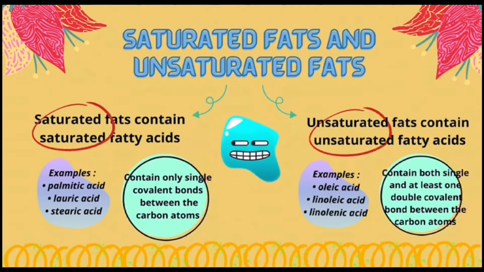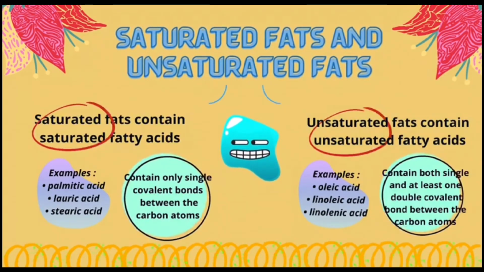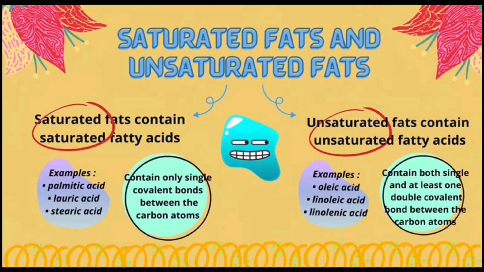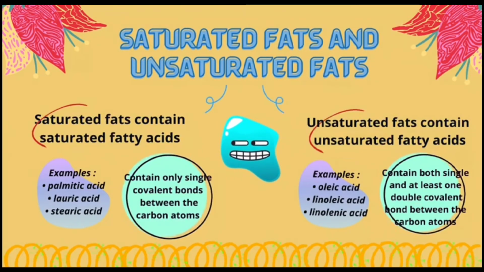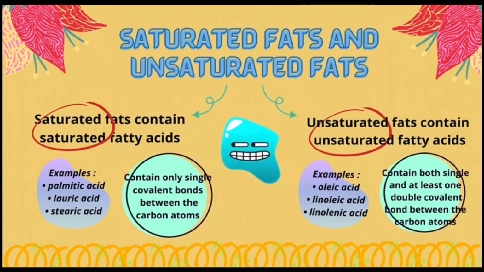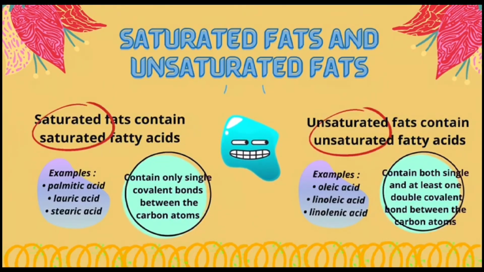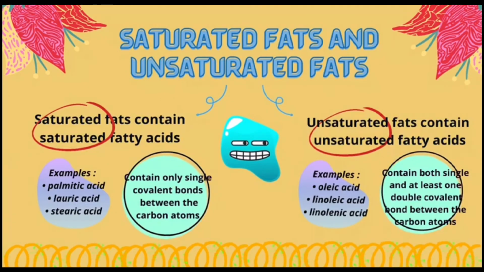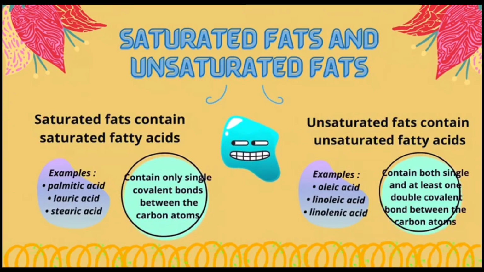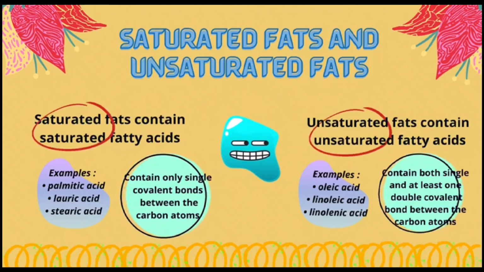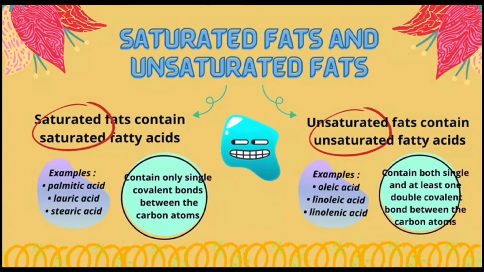Okay, so let's explore more about saturated fats and unsaturated fats. Saturated fats contain saturated fatty acids, and unsaturated fats contain unsaturated fatty acids. Examples of saturated fatty acids are palmitic acid, lauric acid, and stearic acid, while examples of unsaturated fatty acids are oleic acid, linoleic acid, and linolenic acid.